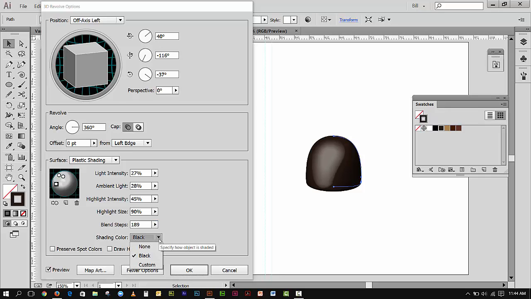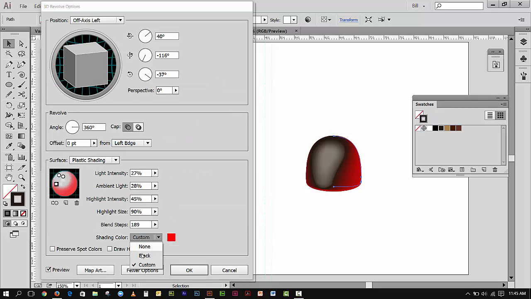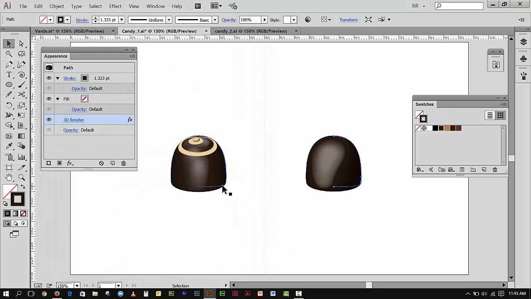And then, of course, shading color, you can come in here and you can pick a custom color to shade this. And you see how it automatically goes to red. If I want, I have numbers. If I knew the numbers off of this thing here, I could put those numbers in for hue, saturation, and brightness, and I could get a lighter chocolate color, like that color right there. So you could either use color or hit cancel. You can come back and use shading of none, which makes no sense whatsoever, or shading of black. I use shading of black for mine, but again, you could go in and use something other than that.